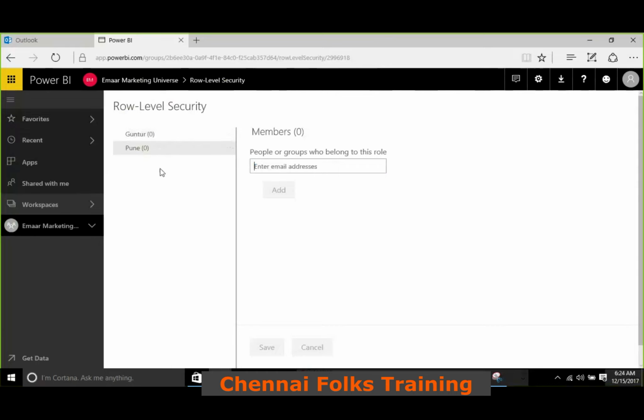If you are not applying this, what will happen? They can see everything. Whatever I am projecting after the filter operation, they can see everything. But we are now restricting based on a city. Another level could be based on a country, or based on the region, or based on the product. That is based on our business requirement. We are going to create roles and display the data. That is what role based security is. We create a role based on a city or product or a region, whatever. Then we add the user to that role, and they can see the data.